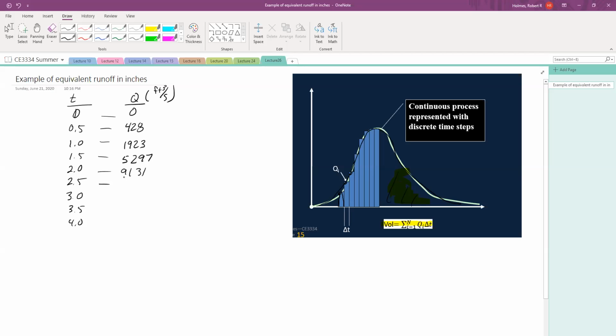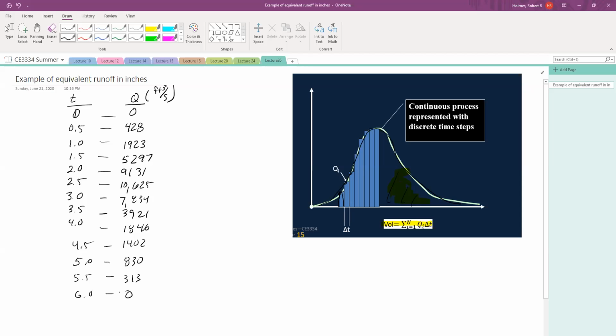Let's run this together here: 9131, 10,625, 7,834, 30, 39, 21, 18, 46, then 4.5, 5.0, 5.5. So this is 1402, 830, 313, and back to 0 at 6 hours.